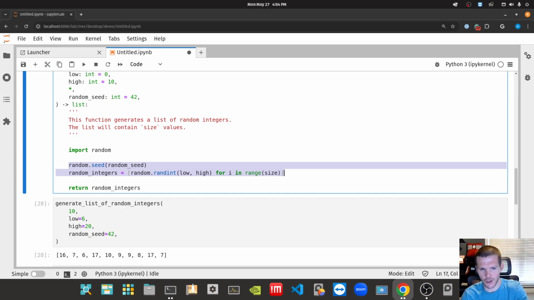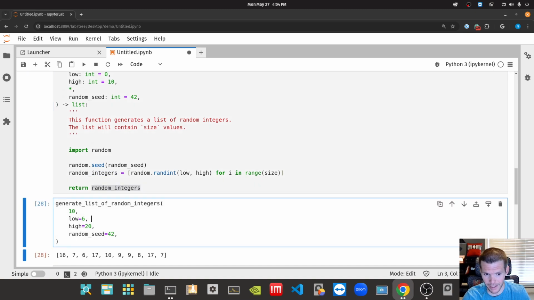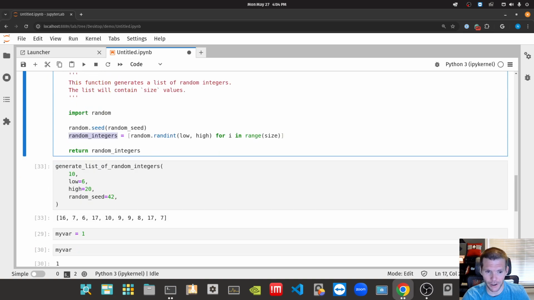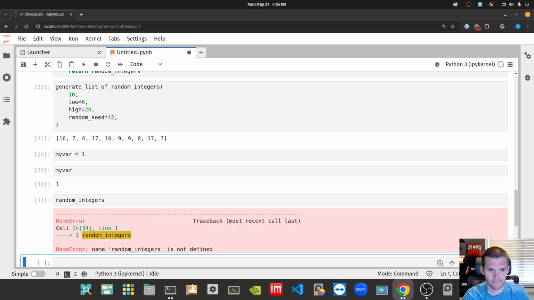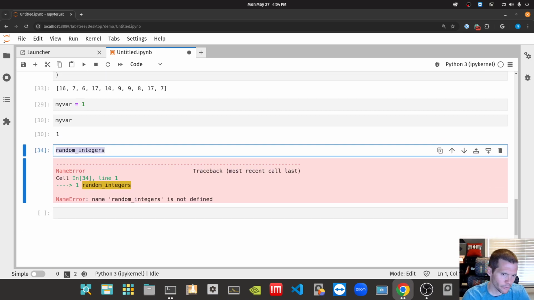All right, so this function will run, it makes random integers, and when that function exits, that object no longer exists. Even though I've got random integers right here and it's returning them, that would have been random integers in that function call. If I just try to call that name outside of the code block, it doesn't work. All right, and that's helpful, but there's some interesting cases. So let's look at a couple of those.